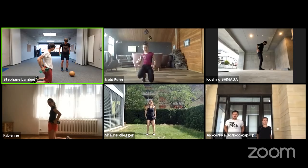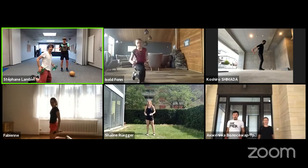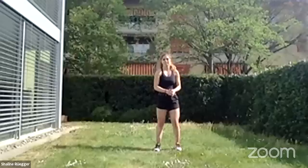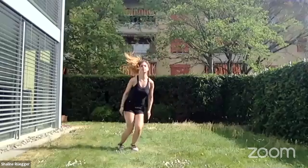Keep your weights to your hips and let's stretch the arms. And 2. Imagine you're narrowing the shoulder pads in your back. And 5, and 6, 7, and 8 and 9 and 10. Gorgeous, guys. Beautiful. Let's do the last series of tuck jumps. Ready, steady, and go. 1, 2, 3, 4, 5, 6, 7, 8, 9. Gorgeous. Really well done. Fantastic.